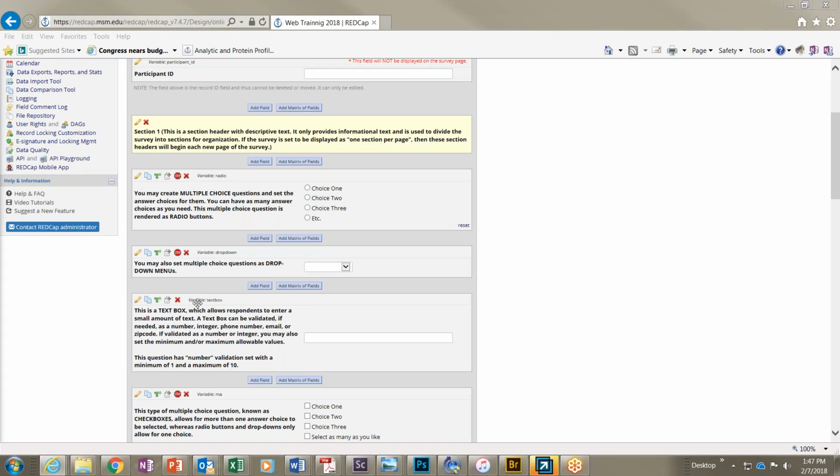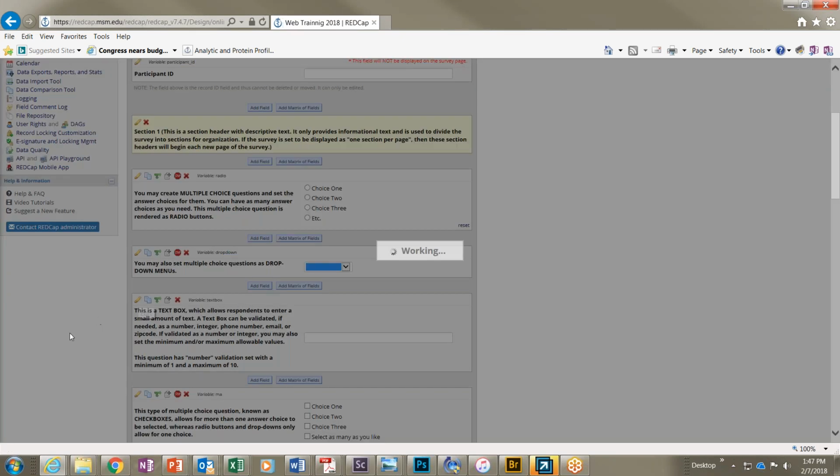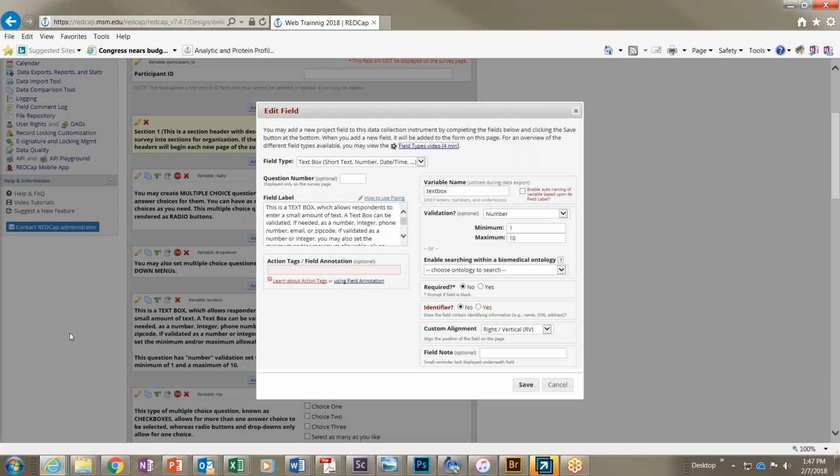You can also set a multiple choice question as a drop down. It's the same as using your multiple choice question with the radio buttons, but you could set it up as a drop down. The text box area could be used for emails, phone numbers, first name or last name, or dates, where you only need maybe a line, not necessarily a full paragraph. And there's an area where you can do a paragraph.